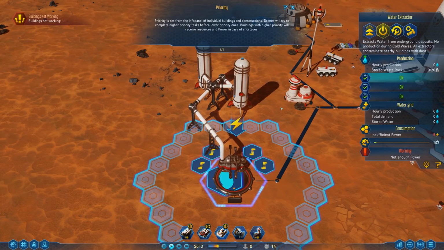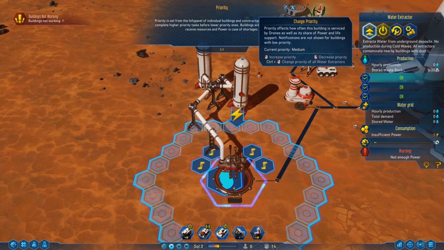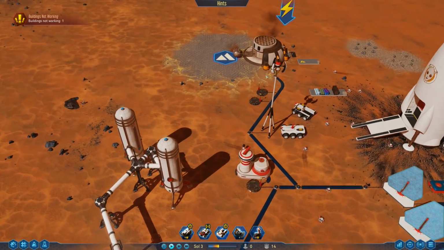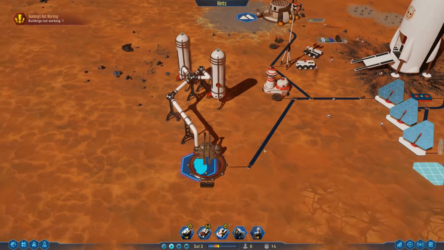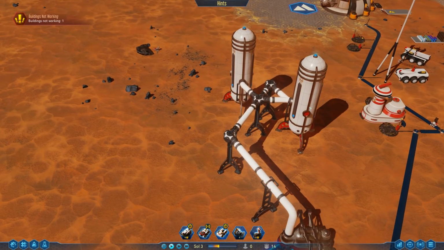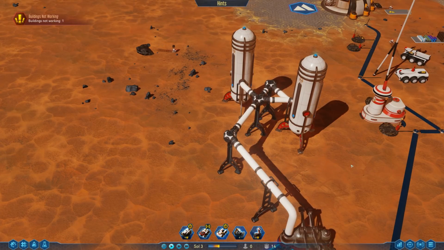Drones will try to complete higher priority tasks. Buildings with higher priority will receive resources and power in case of... Okay. So where's the info panel? Change priority. So this will get power instead of that. And that's actually perfectly acceptable. So that should now be... Yeah, there's some water coming in here, it looks like. Stored water. Lovely.